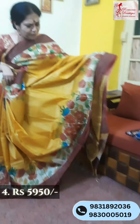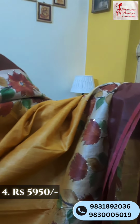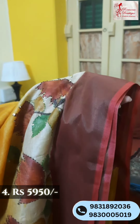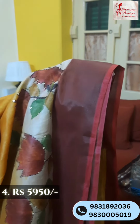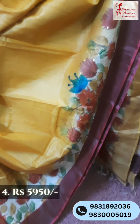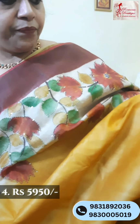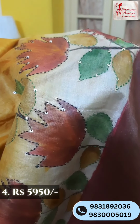This is the look of this beautiful one. The yellow one, with red, blackish red or the dark red. Since zari is there, the black color looks like this. You could understand that there is the red zari border, sir. Red color border and mustard yellow body, very beautiful, with this acid painting and katha work, outline katha work with sequin.